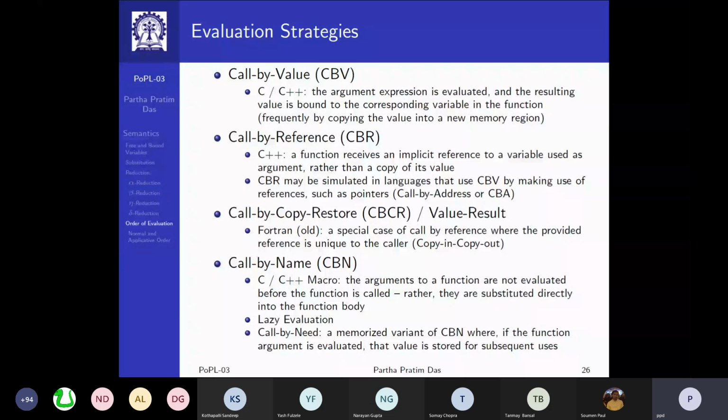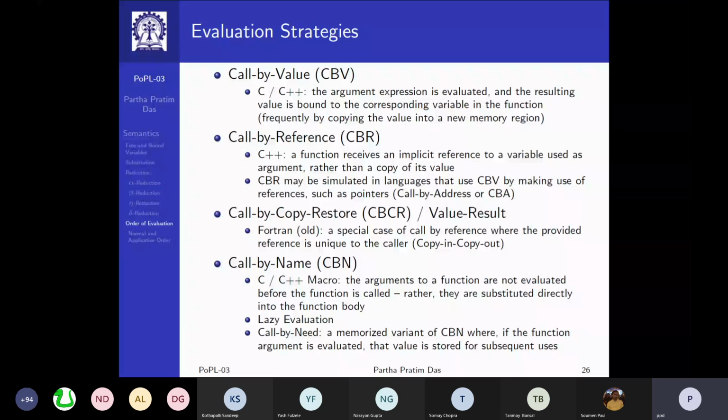So you can very easily, even if we do not go to old mechanisms like call by copy restore of Fortran or value result of Fortran, or if we ignore macros for now, which is done by the CPP.